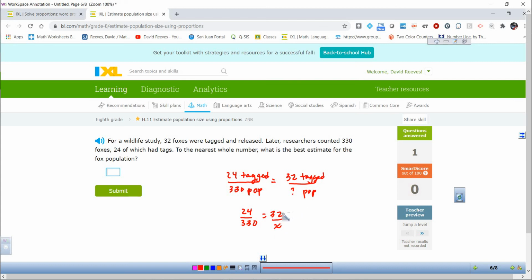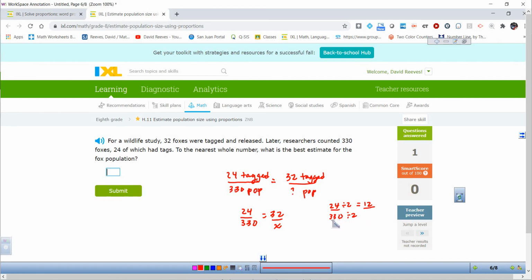Okay? All right, let's see if I can do a better job this time. All right, so we can simplify. Let's try to simplify 24 over 330. Well, certainly I can divide by 2. I'm thinking I can't divide by 4 because 4 does not go into 30. So let me just divide by 2 here. If I divide by 2, let's see what we get. I get 12 over what?